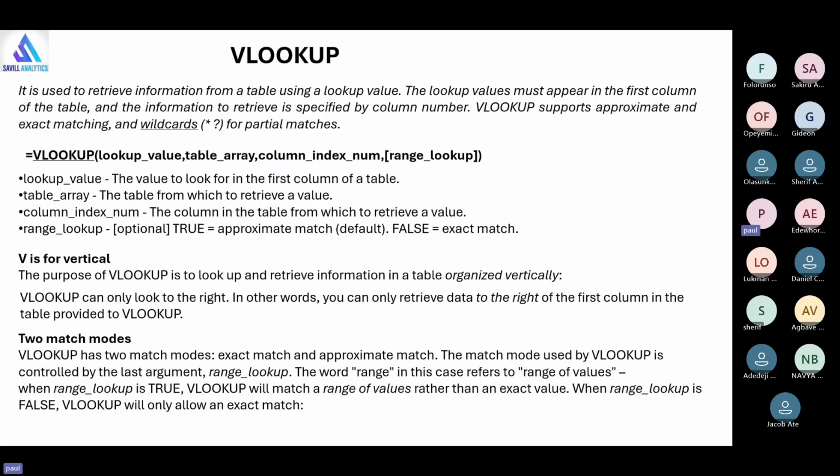So the next parameter here is column index number. So column index number means that, fine, now you want to look up a value, date of purchase, right? Which column is that date of purchase in that table array? You know that when you have a master list of all your trucks, now you have more information about that truck, maybe the brand, the date of purchase, mode of purchase, is it by credit?